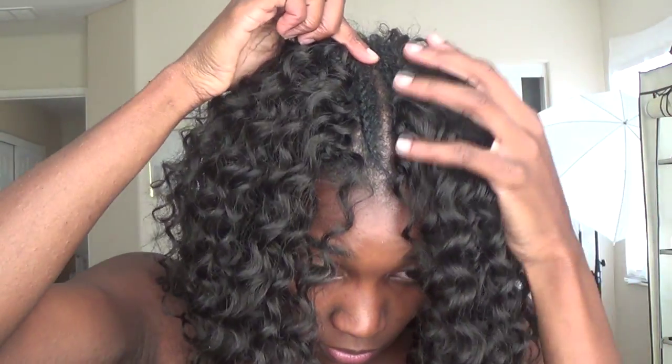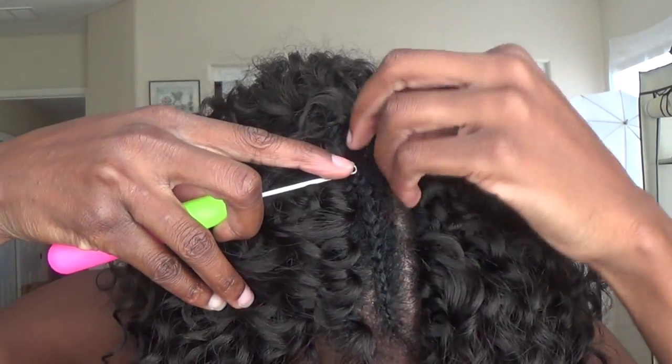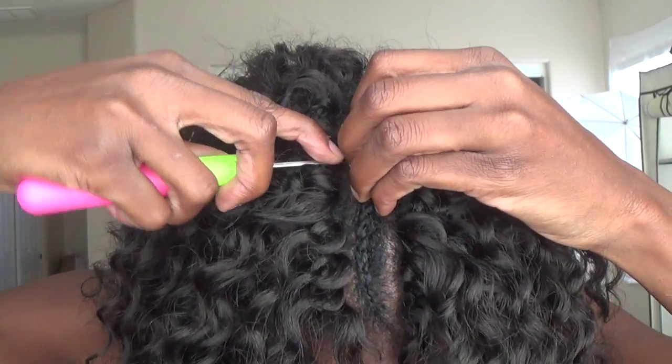It's just so simple, you guys. And crochet braids are just so convenient, so simple. So here now, I have basically finished my whole head. I am going to be doing what's called the invisible method on the top. So I'll show you guys how you do that to achieve that invisible look at the top.